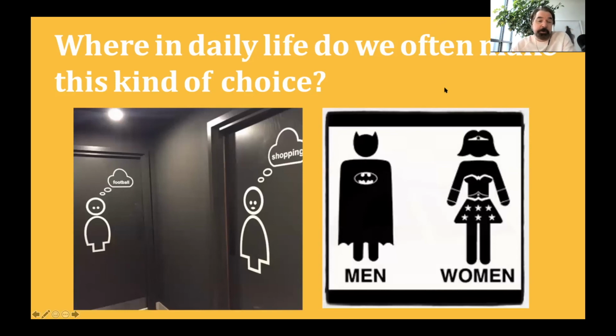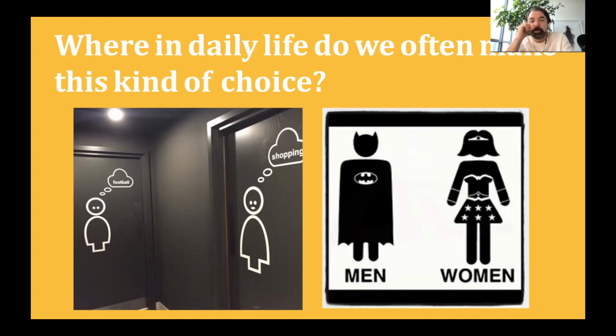One of those that comes to mind are washrooms, bathrooms, restrooms, whatever you want to call them. And so when we think of these washroom situations, there's quite traditionally a male washroom or a men's washroom and a female or a women's washroom. Those tend to be the 2 binary choices available.